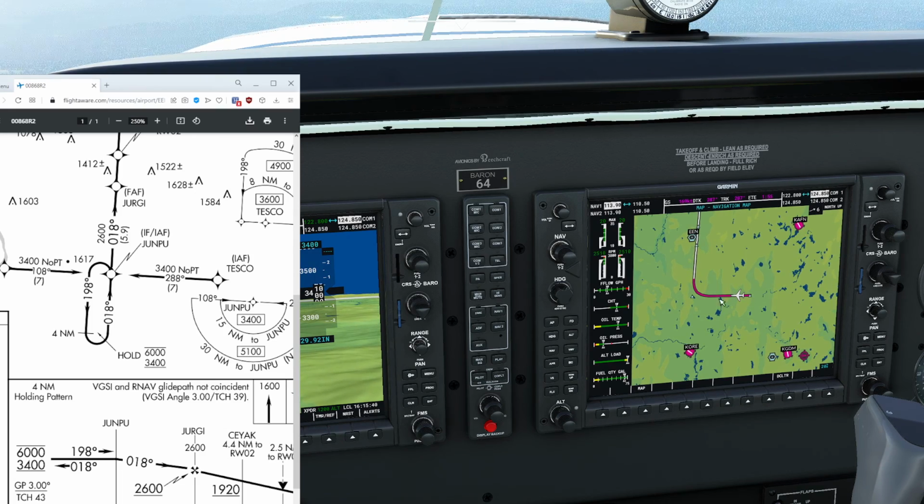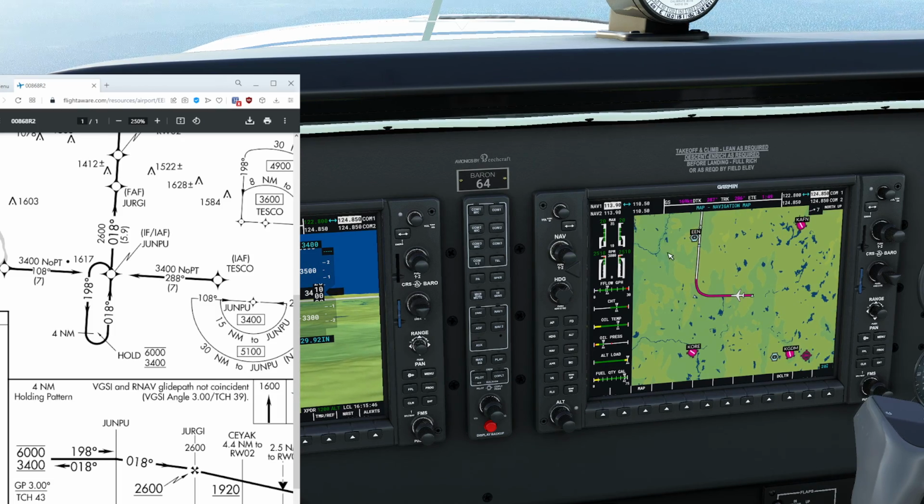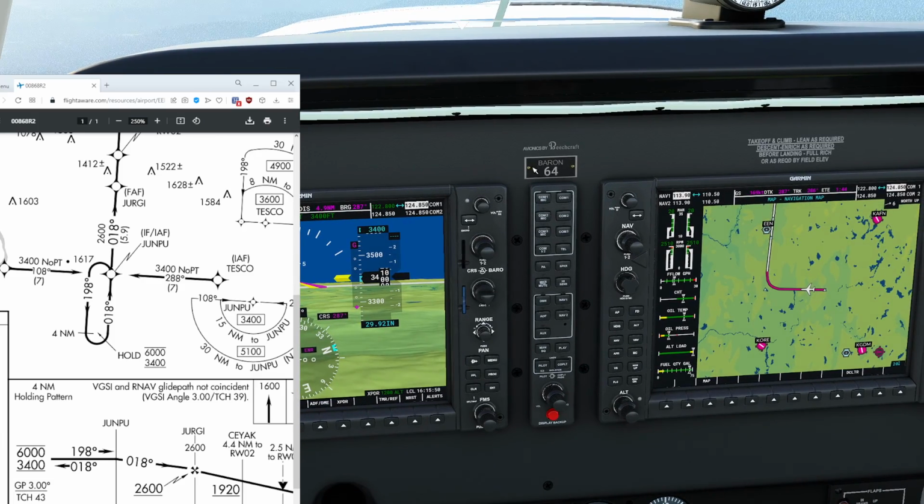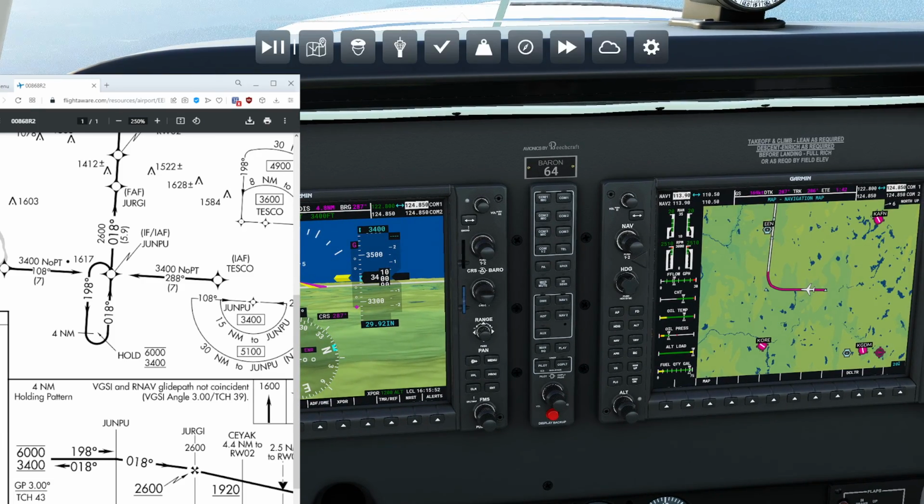So you can see we're just starting to cross Tesco here, and you can see we're swinging over here. This is going to be Junpo. I'm probably pronouncing that terribly, but if I've learned anything, it's that no matter how hard you try, you're never going to pronounce those things correctly. So what I'm going to do now is hide that real fast.